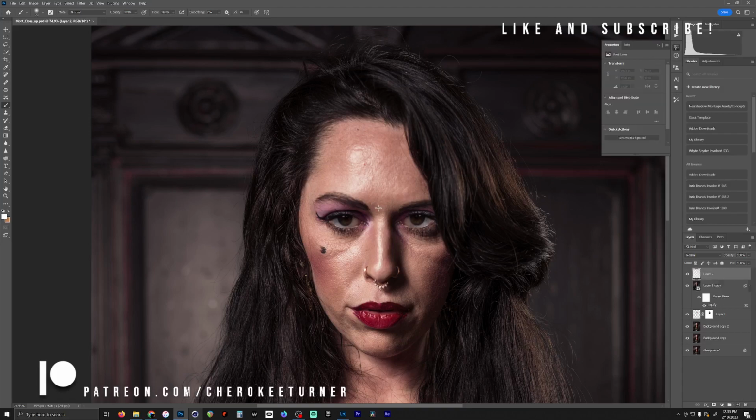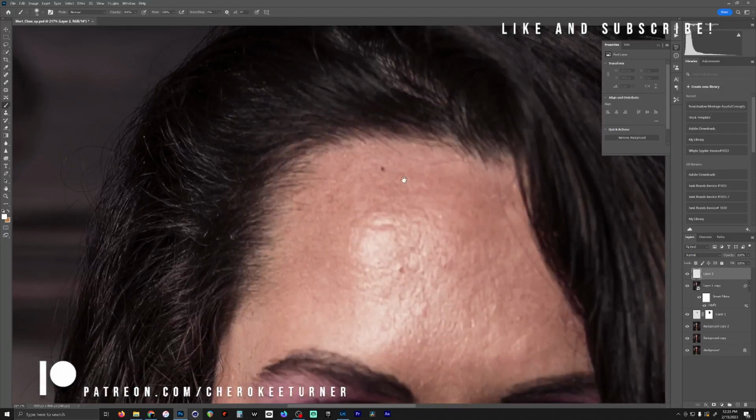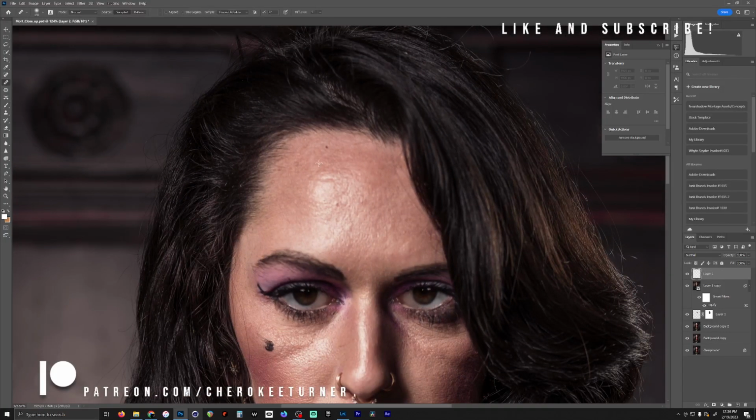Awesome. All right, now let's go ahead and start doing some skin retouch. And on this, I usually use the clone stamp tool, or not the clone stamp tool, the healing brush tool. And that is very big. Why is that very big? I don't want it to be very big. And now I can't see my brush. Why can't I see my brush? Hello? Oh boy, I am having a day. Alright. There we go. Alright, so I'm just going to have to look at the brush size from here. There we go.